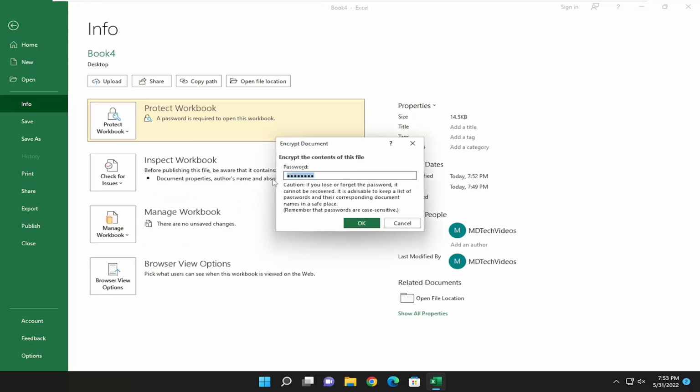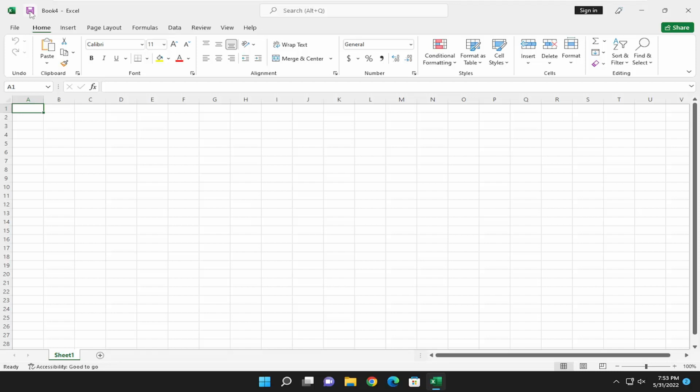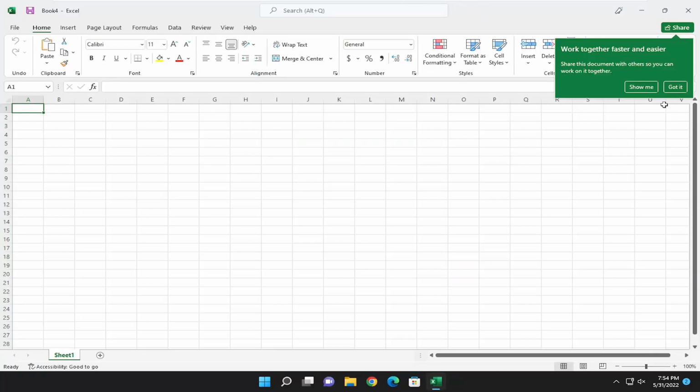Go ahead and delete whatever's currently in this field to just leave it empty and select OK, and that will remove the password going forward. So you will likely have to go save the Excel worksheet, and then if we reopened it, it should no longer require a password. So pretty straightforward process, guys.